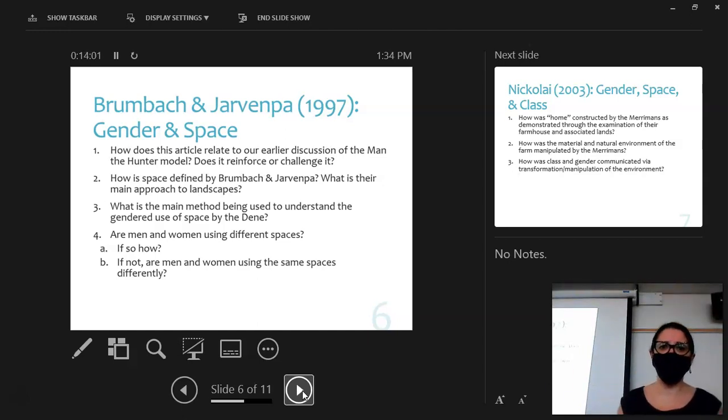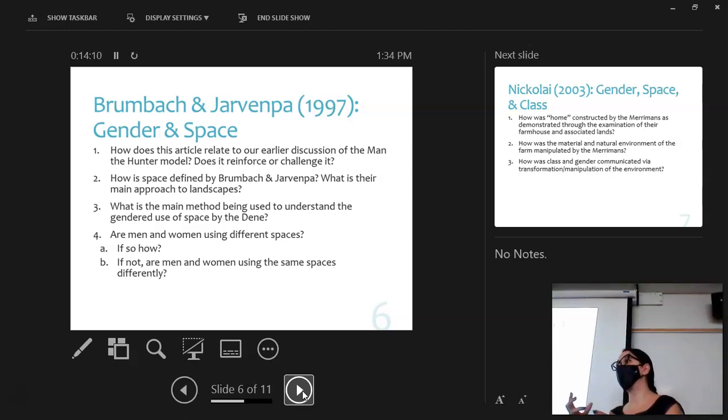So Brumbach and Jarvenpa, right? I selected this one, as you can see, because of the first question here, is that I saw this was an excellent way to reconnect with two of our previous topics. First, the prevalence traditionally in archaeology of androcentric models, including that of man the hunter. So now we see a clear counterpoint of that, showing the complexity of what hunting looks like in practice, and how it is a gendered activity, but potentially not in the way that these limited man the hunter models presented, right? So that's the key thing, right?